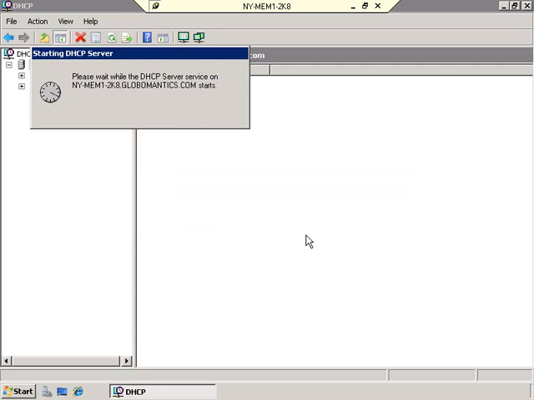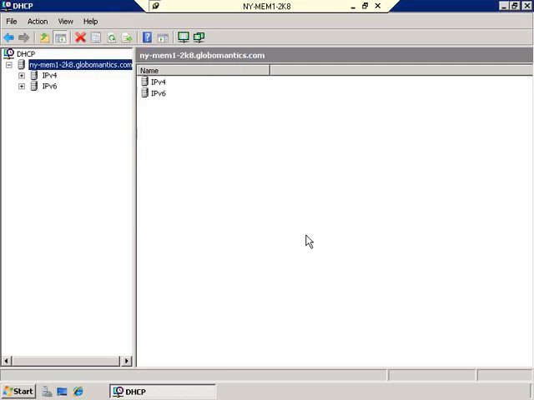This is just for the obvious reason that you can't overwrite a database while it's running. So what the system is doing is it's shutting down the database, and then it's going to restore the database from backup, and then it will start the services all over again. A real common occurrence where you may have to do a manual restore would be if you completely lost your DHCP server. If it completely failed on you and you've now had to rebuild your server, and you hopefully have made a backup that you did send to tape, you could then recover that data from tape and then do a manual restore to get everything back up and running on your DHCP server.